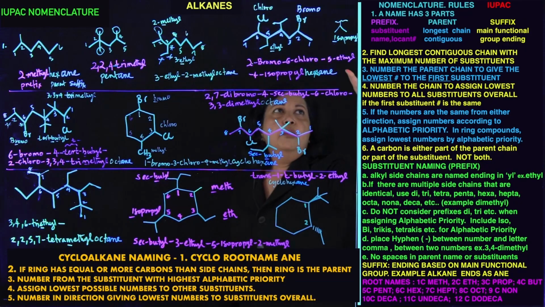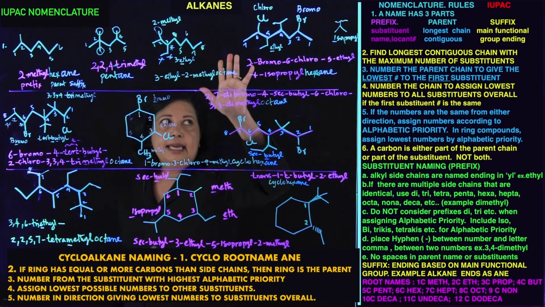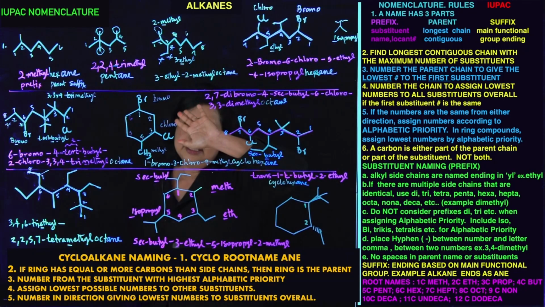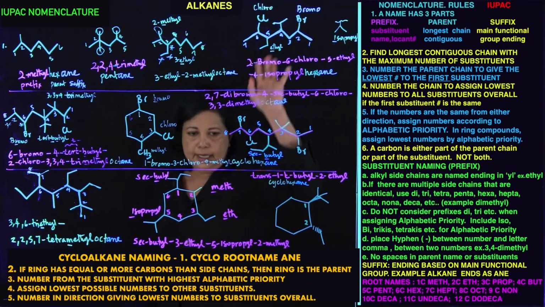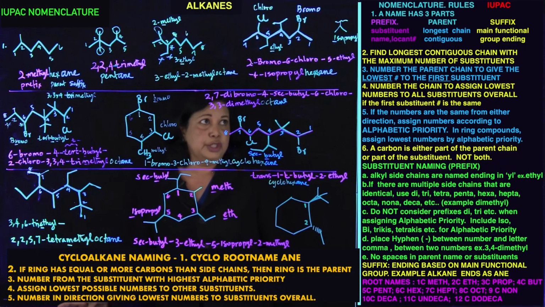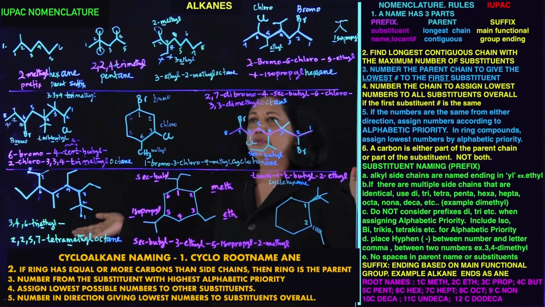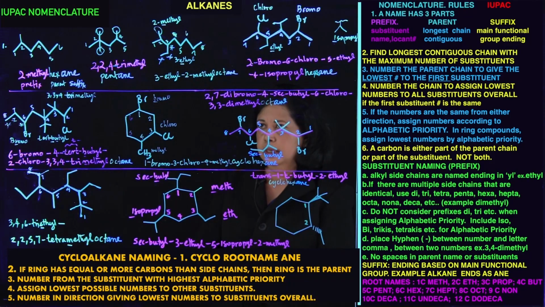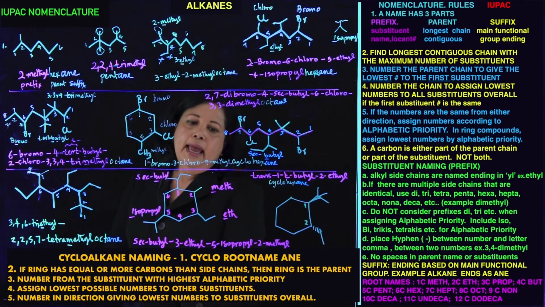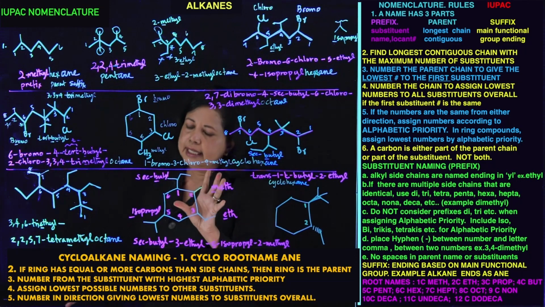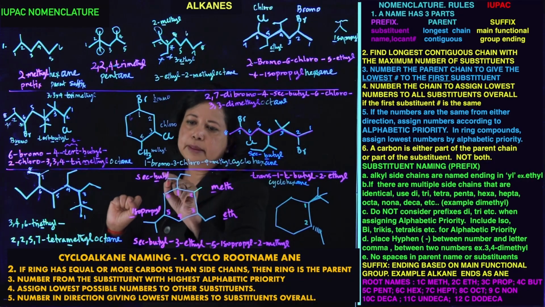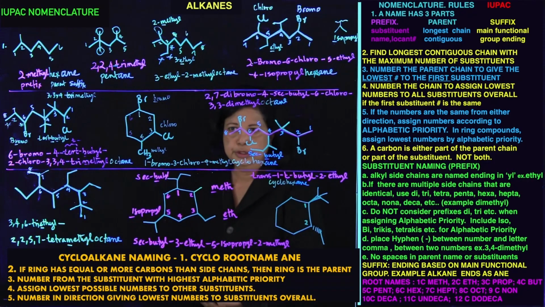Brief summary here. The most important rule for naming an alkane is finding the longest chain with the maximum branches. That's like key, way on top of any other rule. You have to find the longest chain, and the longest chain has to have the maximum number of branches. Then you start numbering the branch from one of the ends to give the first substituent the lowest number. Then after that, we want to make sure the other substituents have the lowest number possible, okay? And then cycloalkanes have a slightly different rule where you give number 1 to the group with the highest alphabetic priority and then give the lowest numbers to the rest, all right?